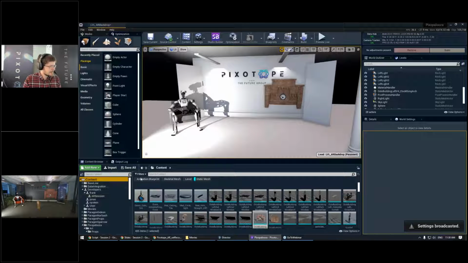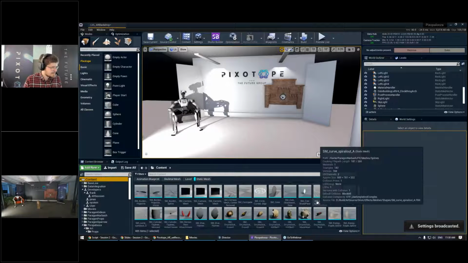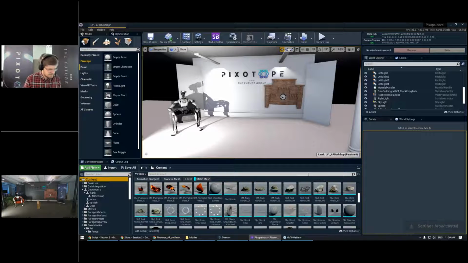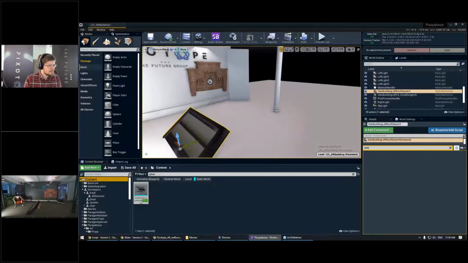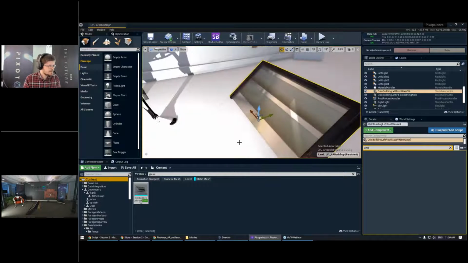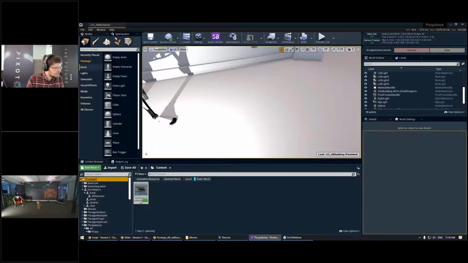We can also go ahead and add things that have transparency. Let's see if we can find something with a bit of glass. That doesn't really look to be like transparent glass to me. So let's see if we find something more applicable.